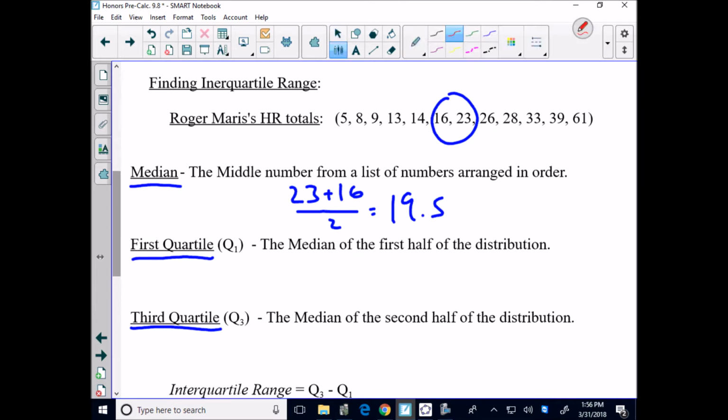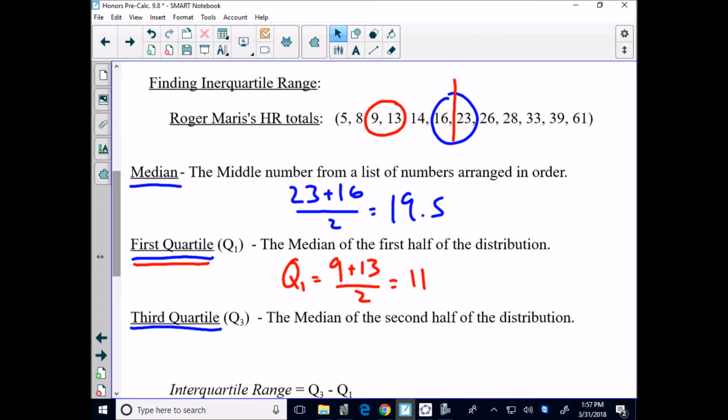Now when we're getting the median for the first half of the data set, or the first quartile, we're going to do the exact same thing, only for the first half of the data set. So we're going to take our middle two numbers for the first half of the data set, and that's going to be 9 and 13. And so 9 plus 13 divided by 2 gives us a first quartile of 11.